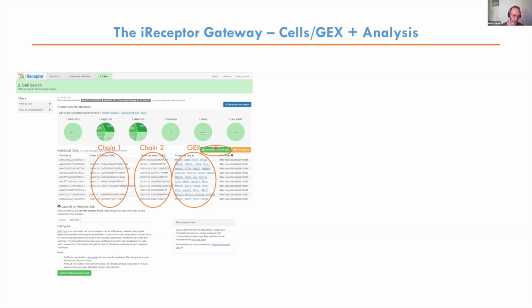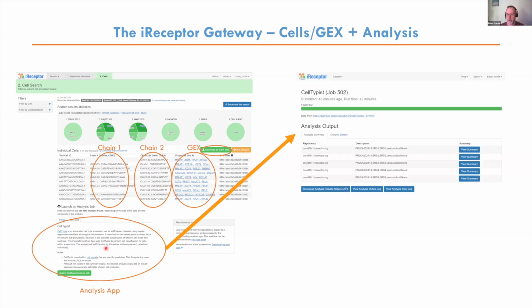But you can also provide or apply some well-known community types of open source algorithms to these. We have two single cell data analyses built in at the moment, Conga and Cell Typist. If you're familiar with single cell TCR, BCR data analysis, you're probably familiar with those tools. Basically what you can do is submit an analysis app, and that will give you results after some processing, and these jobs can take a long time, but they're doing a significant amount of processing.